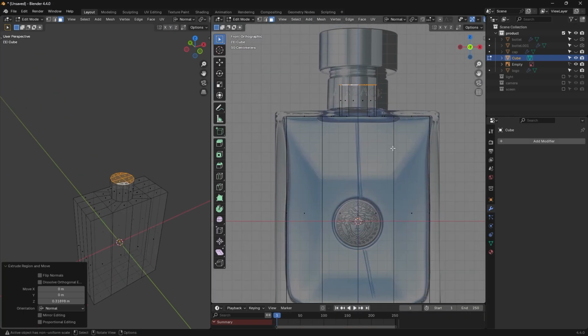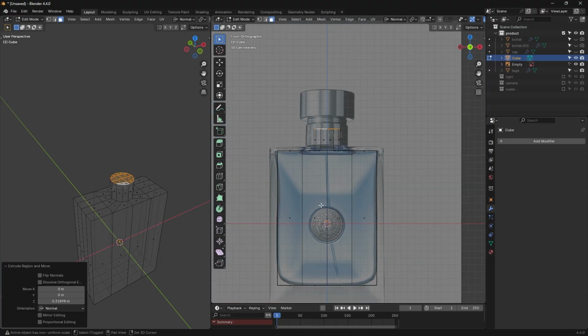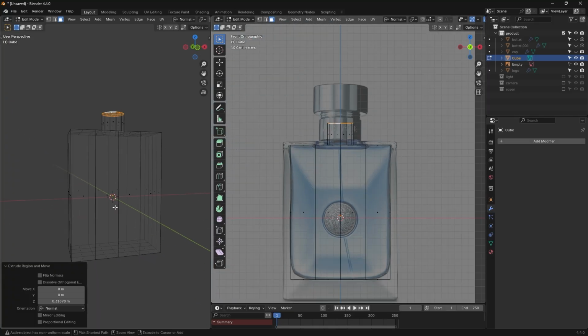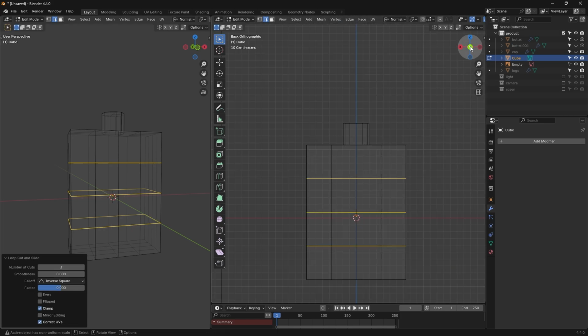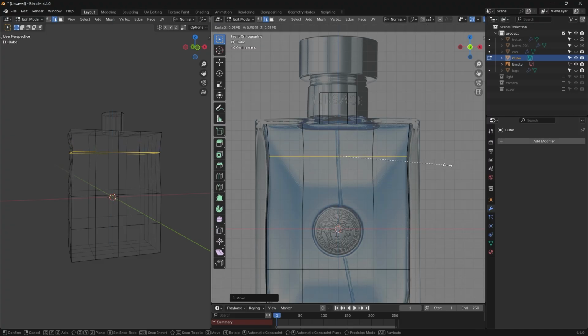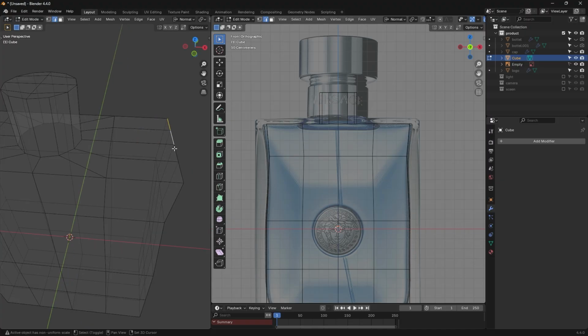Okay. So now we have to create those curves, and it's really easy to create. So let's select those, G and T, and scale it a little bit and select those edges.